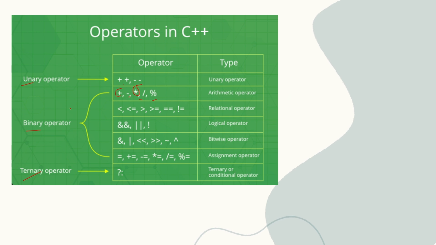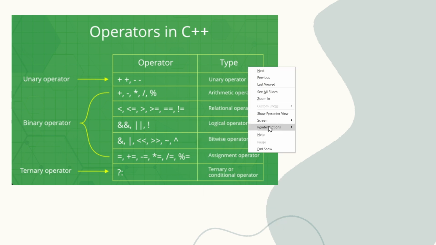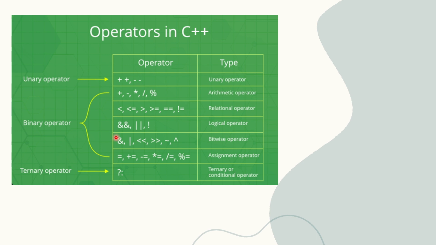You know modulo, right? Modulo gives you the remainder. And you have relational operators, which are less than, greater than, less than or equal to, greater than or equal to, double equal to, not equal. These are the things. And you have logical operators. If you want to check logically whether things are true or false, you can use logical and, logical or, logical not. Let me try to erase and use the laser. And you have bitwise, in the sense that you are checking bit by bit.